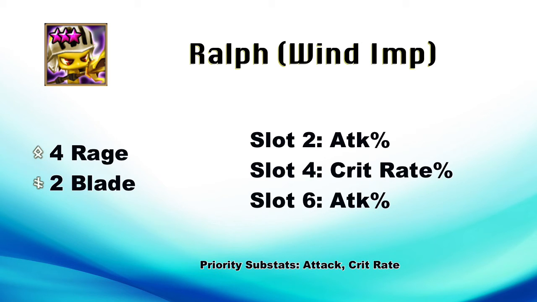So I'm only giving this because, again, he's critical oriented. Give him critical damage in slot 4 if you want to buff up his second attack because it already has a nice critical rate bonus, or give him critical rate if you want to almost always ensure that you get a critical on the first attack, and just get criticals overall with skills 2 and 3. But whatever, as far as substats go, attack, critical rate, critical damage.